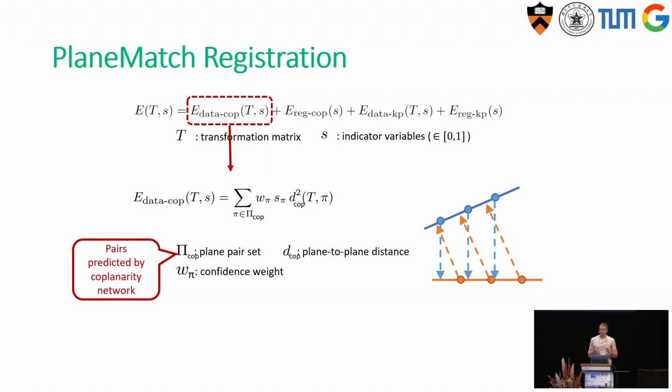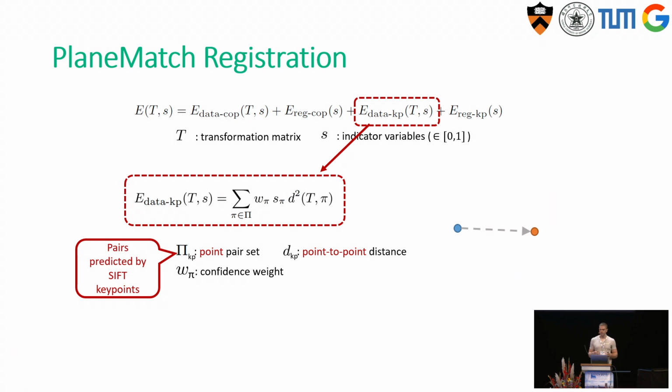Now, we don't claim that we only want to use the planar descriptors. But we want to say, oh, we combine it together, and if we combine it, it's getting better. So here we also use standard key point descriptors. It's essentially the same idea, except that instead of a plane-to-plane distance, it's a point-to-plane distance. In this case, we just use SIFT because we just wanted to have a really simple baseline.